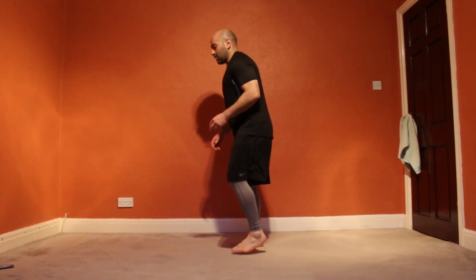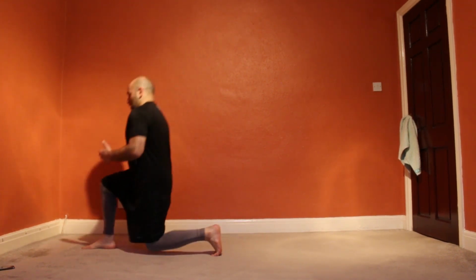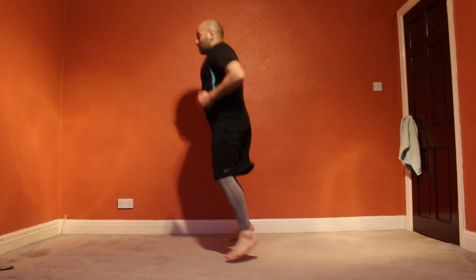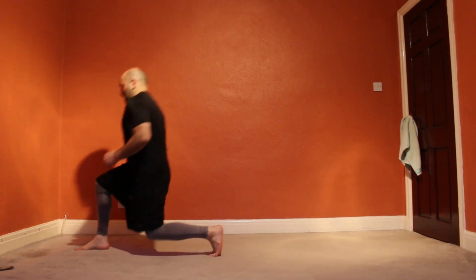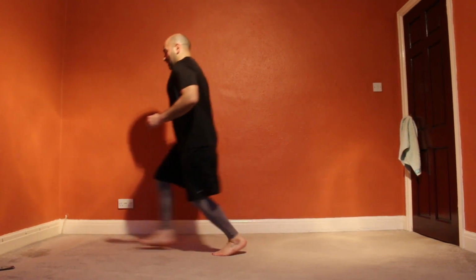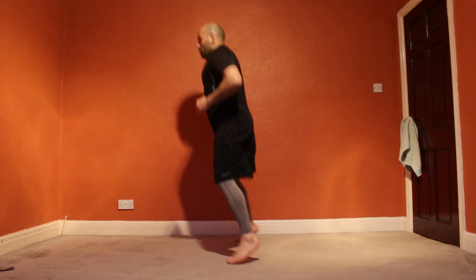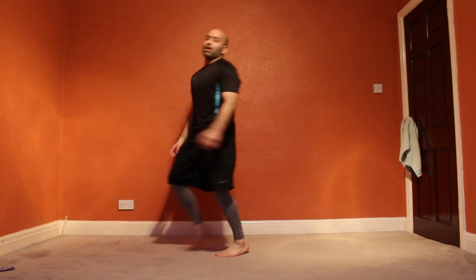So here we go, level one. Here, here, core tight. Body upright, and do the lunge. Level one's carry on. Level two, same thing, but we're gonna do the full jack. We're gonna drop that back knee closer to the floor. And again, one, two, as many repetitions as we can. Let's try to get that heart rate up. One, two, again. One, two, one, and finish it off, two, well done.